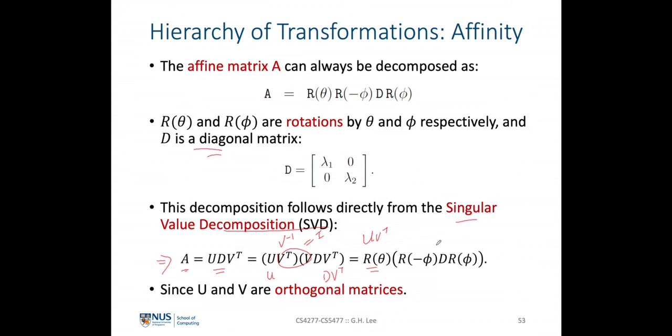And in this case here, we would have V D multiplied by V transpose, which can be written in this way over here. Since V transpose equals V inverse, hence we can write that this V over here is R of minus theta, a rotation matrix, and V transpose here would be the inverse of it, which is simply given by the negative of the angle in the rotation matrix.